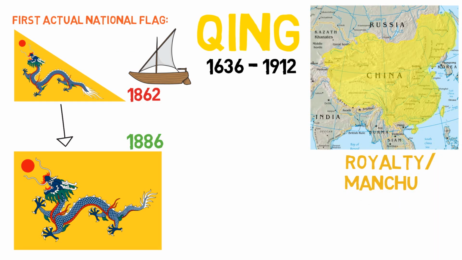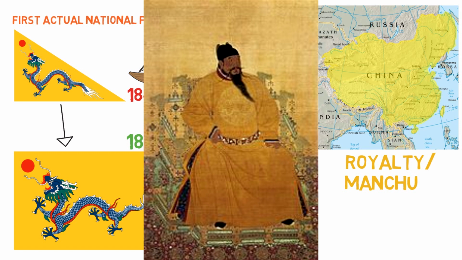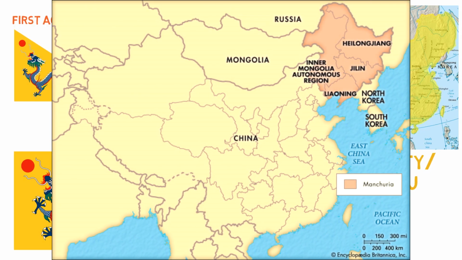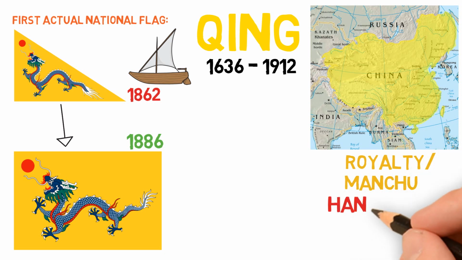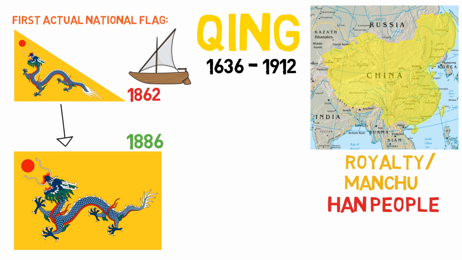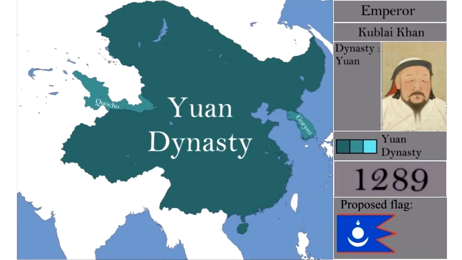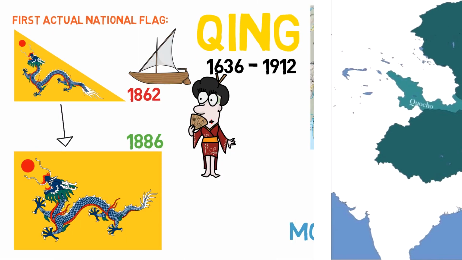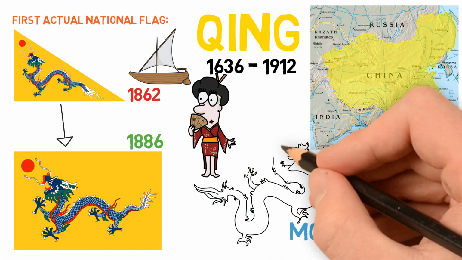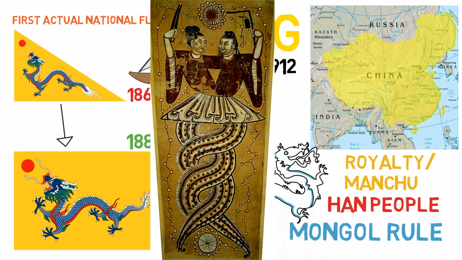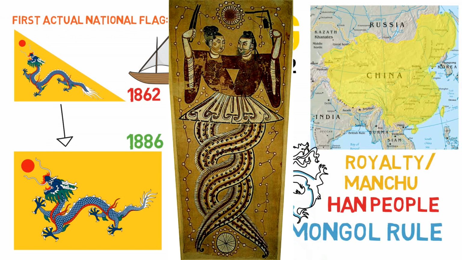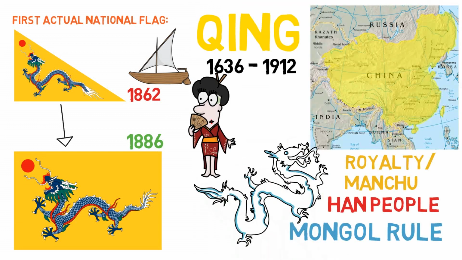Even emperors in the Ming dynasty used yellow clothes, but it could also represent the Manchu people, while the red represented the Han people, who claimed to be descendants of the Yellow Emperor and the Flame Emperor, two of the 5 mythological first emperors of China. The blue could be an association with the Mongol rule of the Yuan dynasty, who are said to have used blue standards to represent themselves. The dragon could also be a reference to the 2 half-human, half-dragon mythical creatures who supposedly created the Chinese people, always being a symbol of Chinese culture.